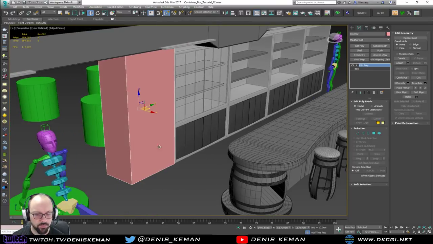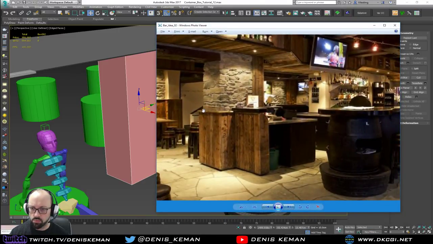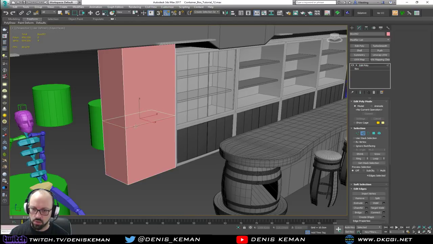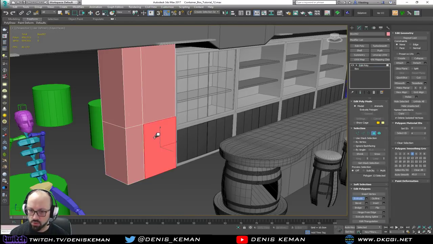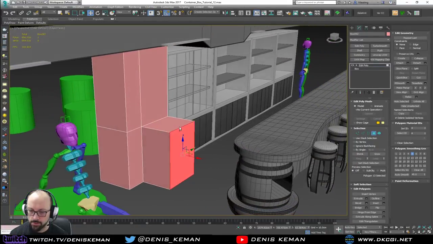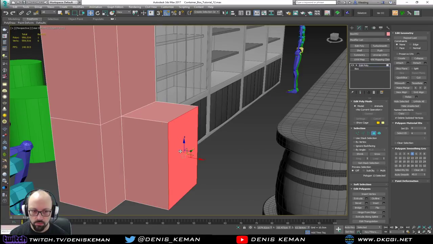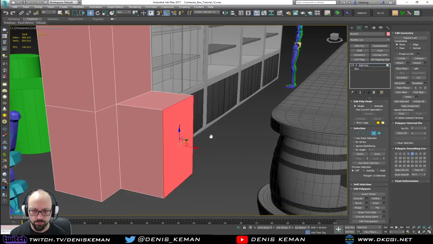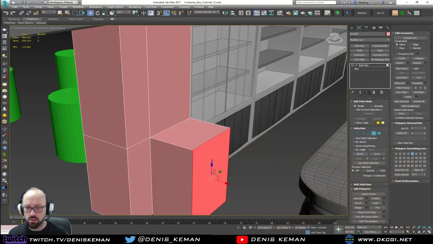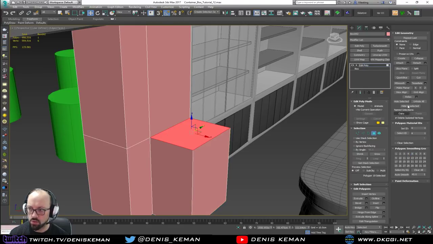All right, now let's see. Let me just set this thing up. The idea here was to make this thing as a counter come out. Okay, so counter first, just popping that thing out, extrude. There we go. Now for this, we have something to place stuff on. All right, so for that thing, detach as a clone.